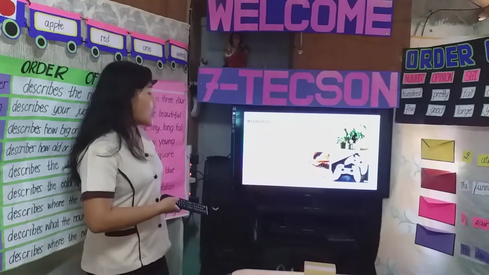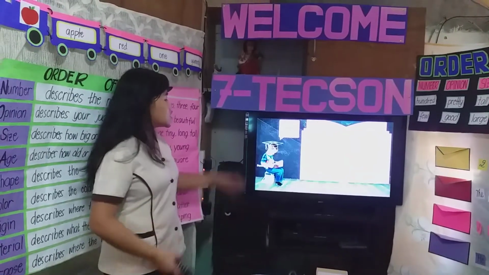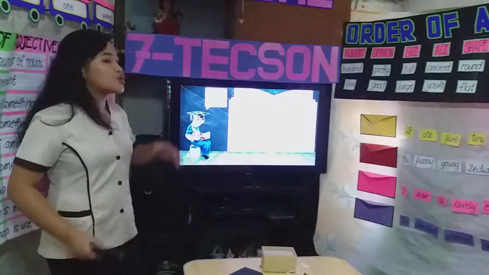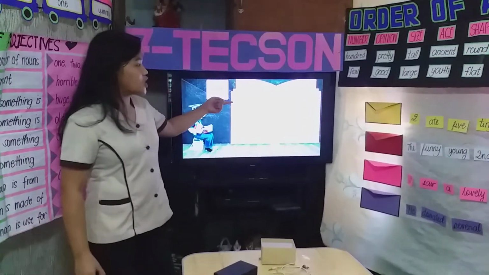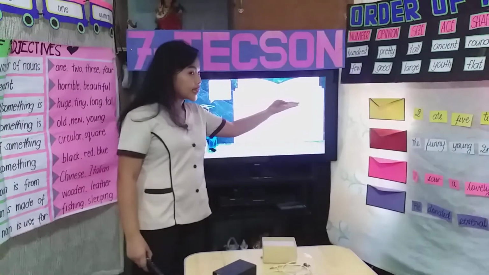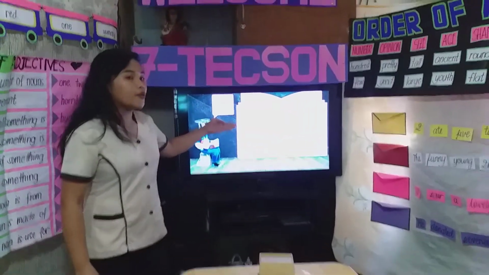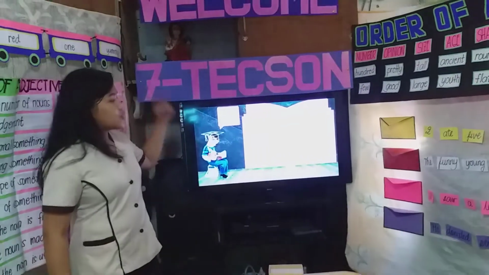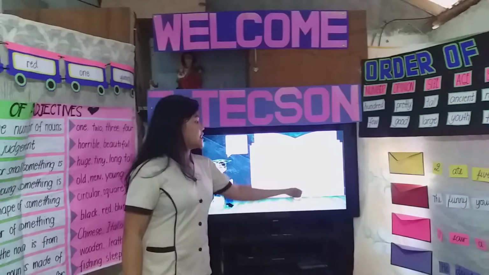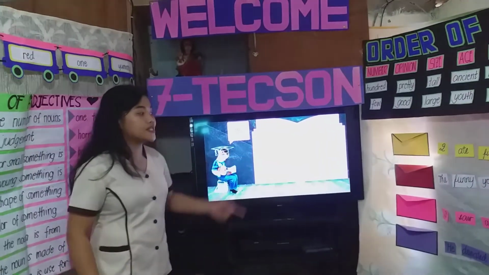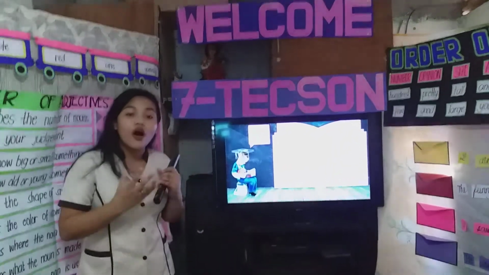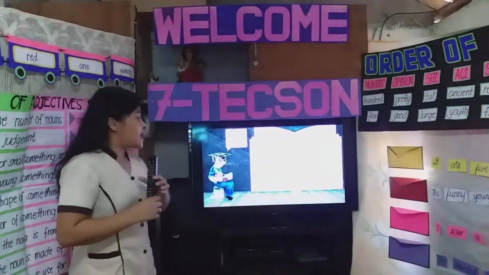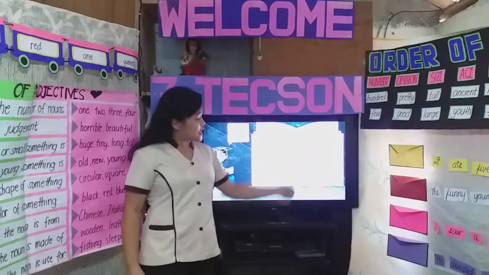But you have to remember this scoring rubric. So since it is a group work, you have to cooperate. So cooperation is equivalent to 10%. Time bound. So I will be giving you enough time to make your task. That is equivalent to 10%. Creativity. So when you say creativity, you are allowed to use different words, flowery words. That is equivalent to 10%.